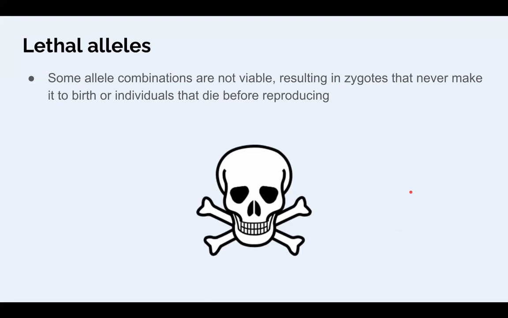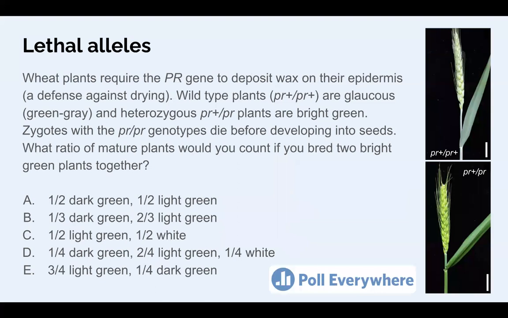And this kind of happens behind the scenes in genetics, and we don't always see the effects of it, except maybe under controlled genetic conditions like this. So here's kind of a convoluted example, but it is a real example from plants. There is a gene here called the PR gene. And the PR gene has a role in putting wax on the epidermis of a plant. And wax is a good way to keep plants from drying out. If they don't have that surface wax, then all their juicy insides are exposed pretty close to where they could evaporate and lose that water.